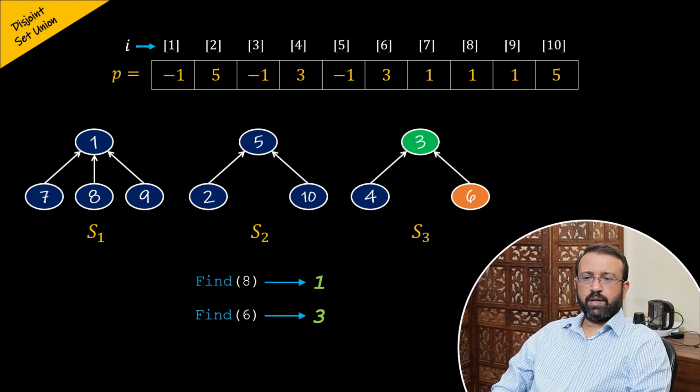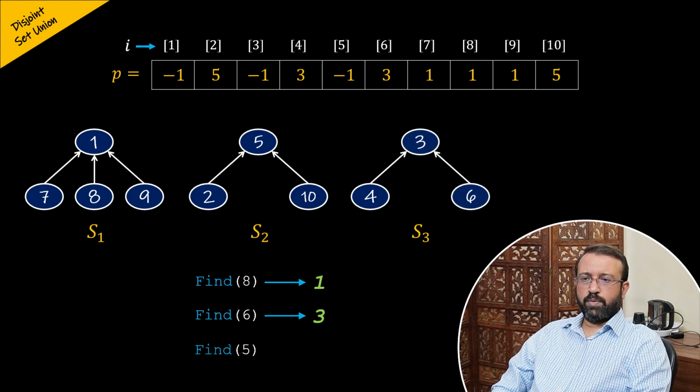Now, using array P, we can find element 6 by looking at the value stored at index 6 in the array, which is the parent of node 6. We have the value stored at index 6 as 3. So, node 3 is the parent of node 6. Then, we will look at index 3. The value stored at index 3 is -1. So, we stop because -1 indicates that it's the root and return the index which stores the value -1, which in this case is 3. That means the element 6 belongs to a disjoint set with node 3 as the root.